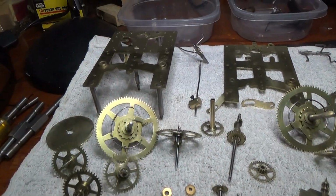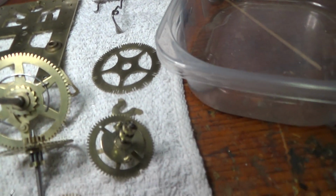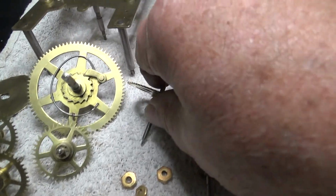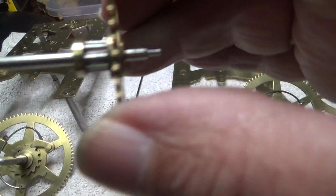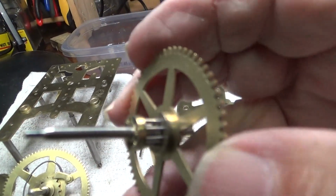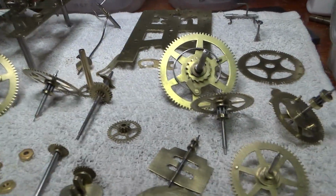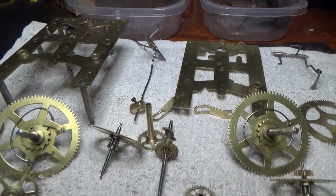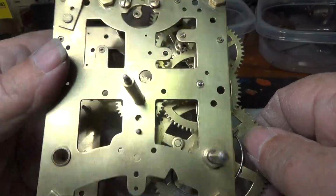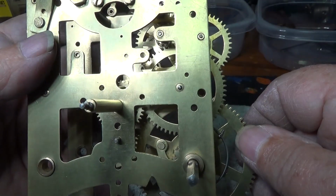Okay, and here is the clock, all cleaned. All the pieces are nice and clean now. When we look at all these, they look nice and clean. Now I can put things together and check for bad bearings or bad bushings. Okay, it's all cleaned. I've got the run side gears back in.